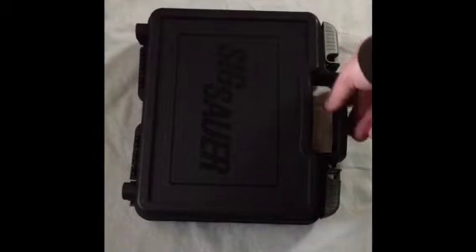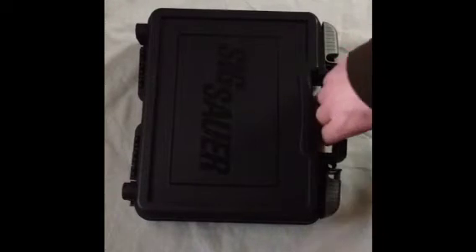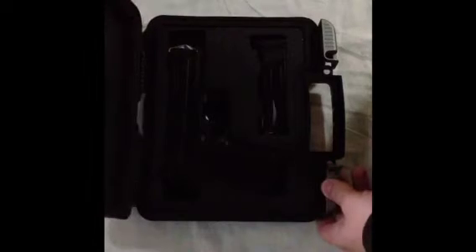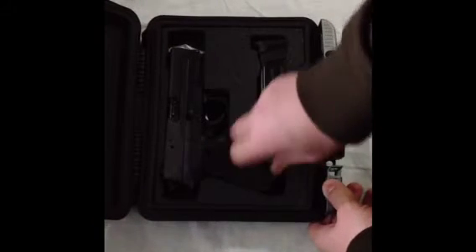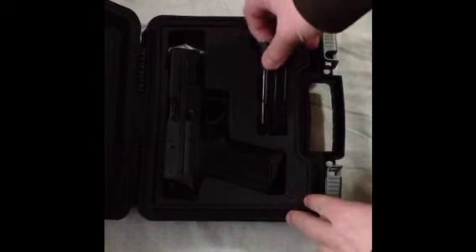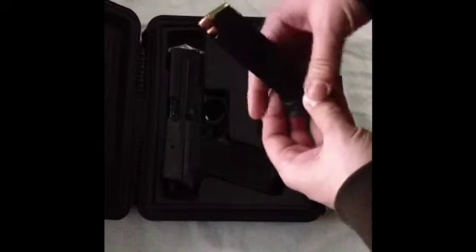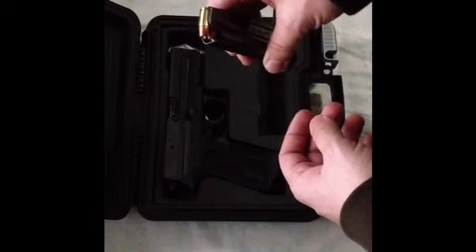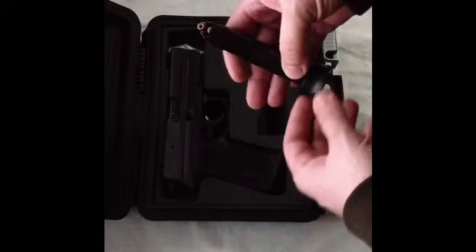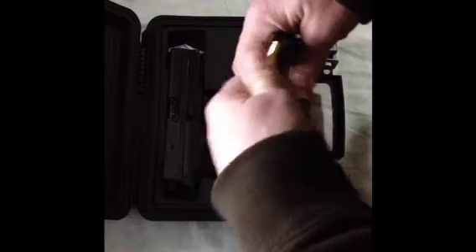So what you're going to get — you're going to get the newer Sig box, it's the black box. Let's open that up and see what we got in here. You got your pistol. I purchased an extra mag and these things are pretty pricey. This is my self-defense pistol so I have the extra mag, and I always keep that loaded with the 147 grain hollow point. And these are the Winchester white box, just to let you guys know.